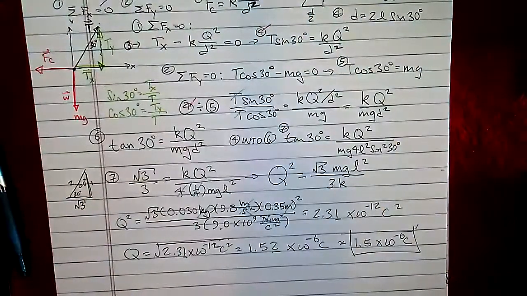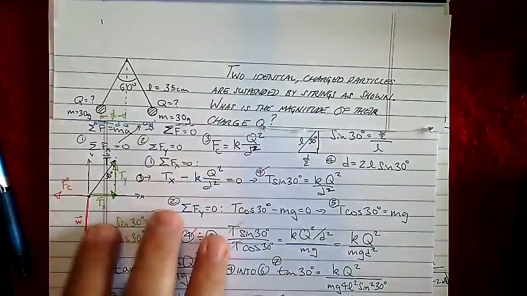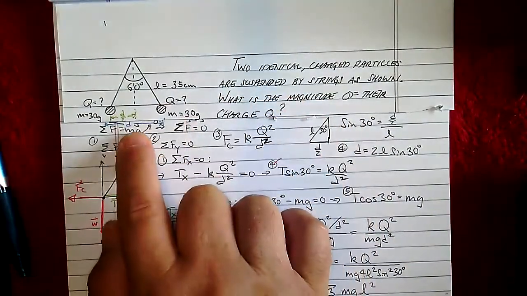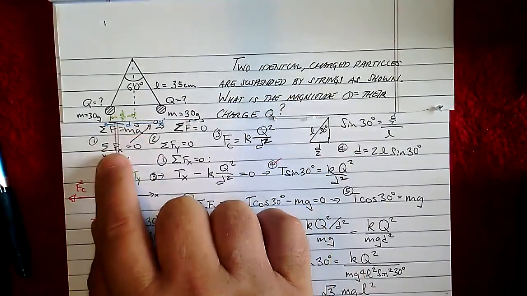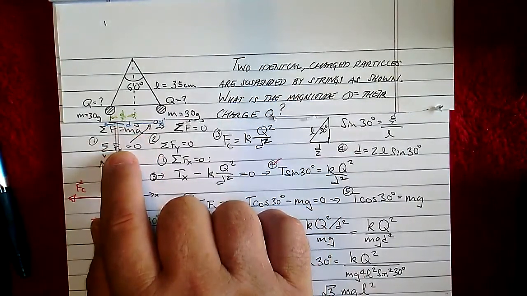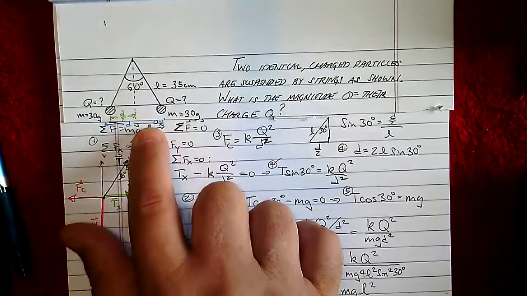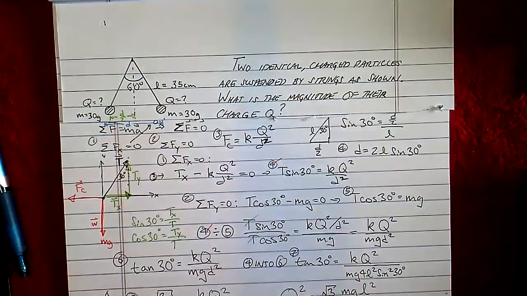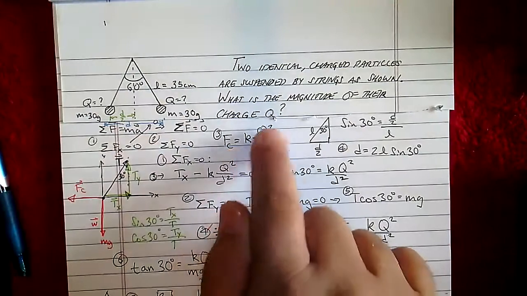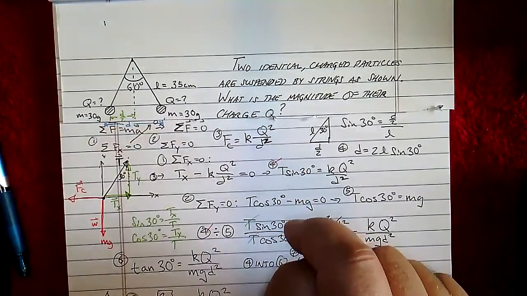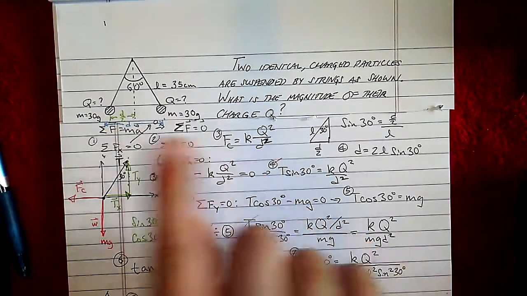So there's a lot of different steps of this problem. I'll rehash what we did. We had to use Newton's second law, total force equals mass times acceleration, but in component form, that's total force in the x direction equals mass times acceleration in the x direction, and total force in the y direction equals mass times acceleration in the y direction. But for a static case, the acceleration is 0, so I got 0 for both of those parts. We also used Coulomb's law, which is kq squared over, in this case, I labeled the distance d, so it's d squared.